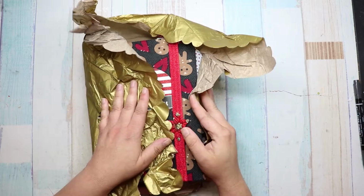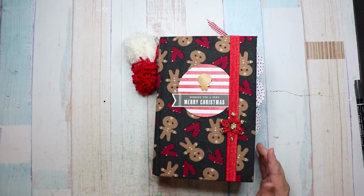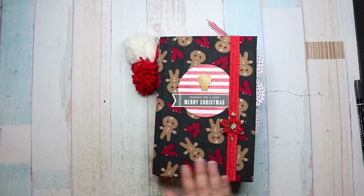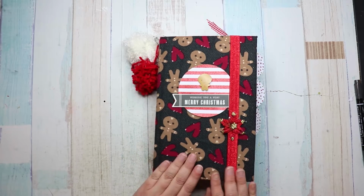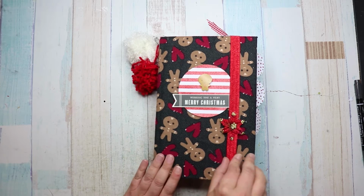And this book came in this beautiful tissue paper. And let's look at this. I love that you use flannel. I use flannel in a lot of my books. I love it. It's so pretty, the gingerbread. And I think I watched a bit of her video. I try not to watch the videos. I'll try to go back because I want to open it with fresh eyes and see everything.